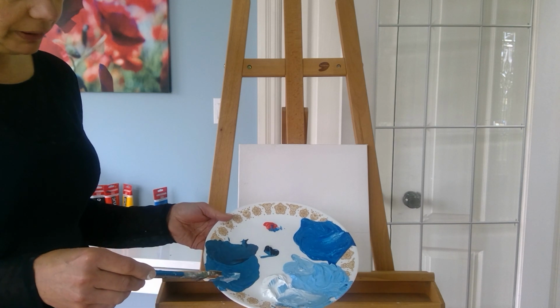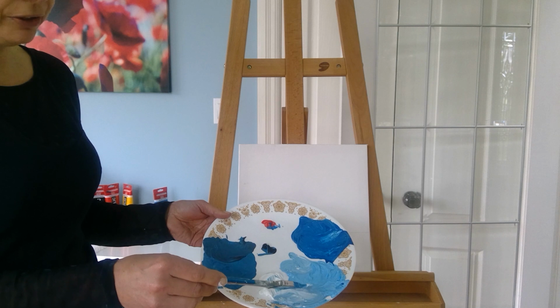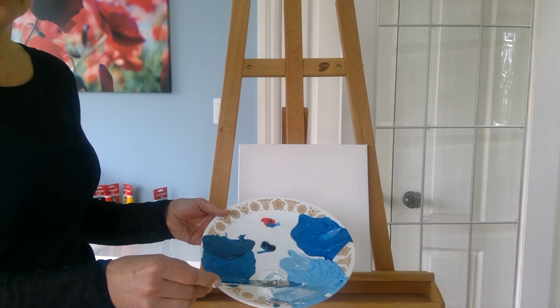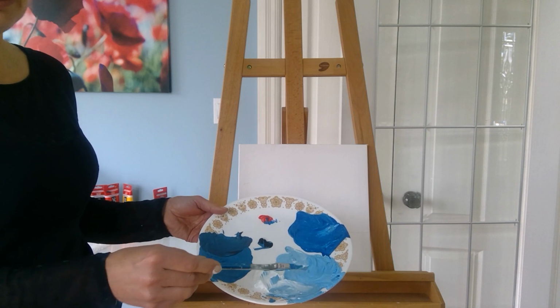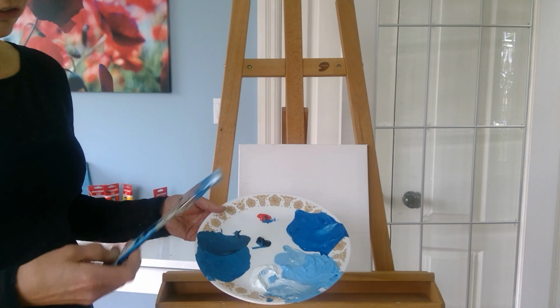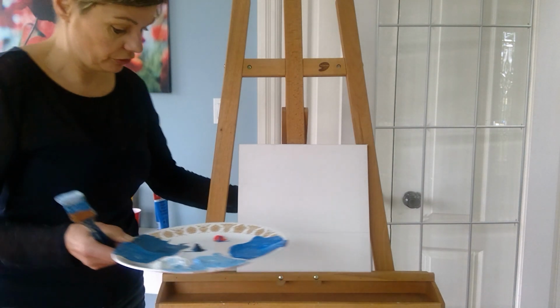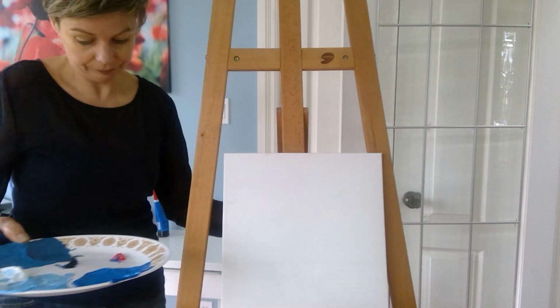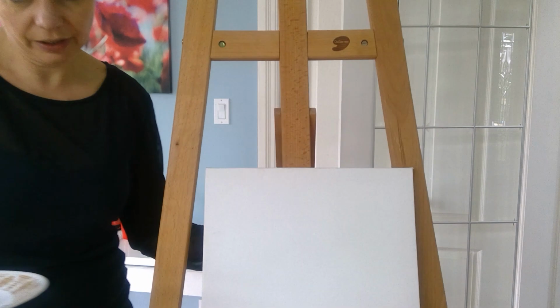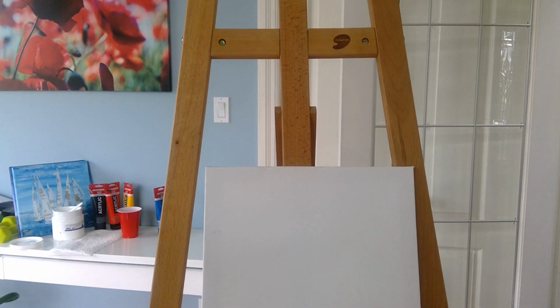And then I took a little bit of black and mixed it in here, because I want to gray it down when we go to the horizon line. So I want a bit more of a gray blue, but very light, and that's what I'm going to use for the horizon line. So to get started, I'm going to move it in so you can see it. Moving it to about there. Let me just check that that looks good. Oh, it's not quite there yet.